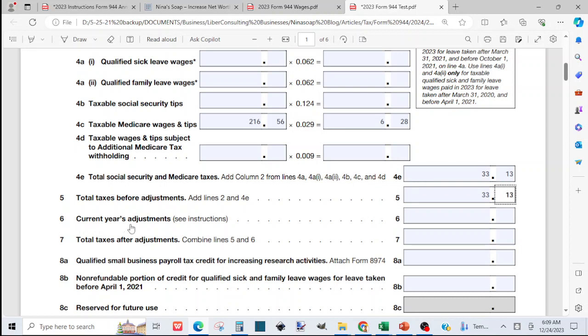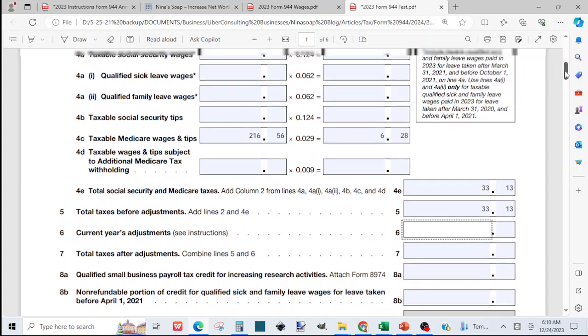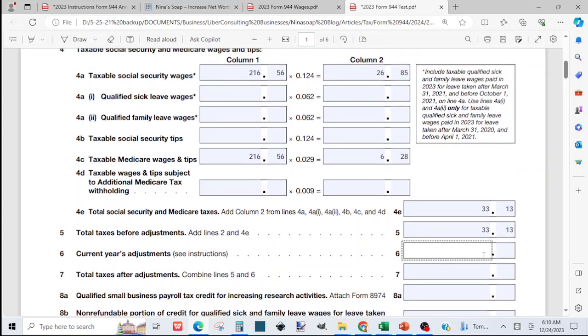Line 6, current year adjustment, is going to be blank, but again it is pretty much an adjustment between how much we withheld and how much this calculation gave you. So if due to rounding, the amount you withheld is different from this calculation, then you'll put that adjustment on line 6. But again, they have instructions related to that as well.